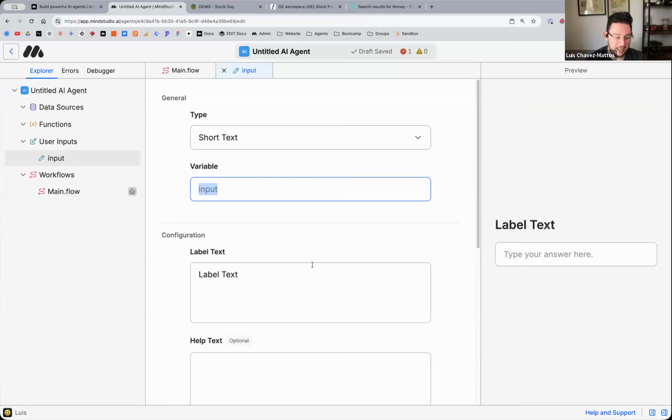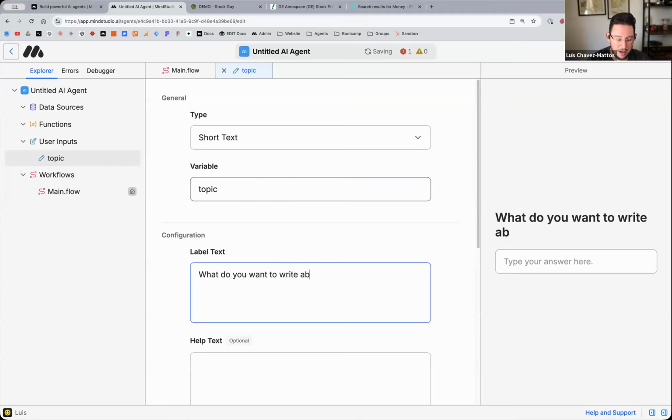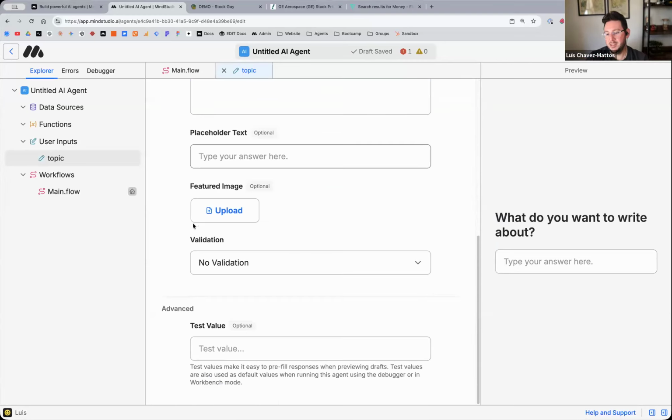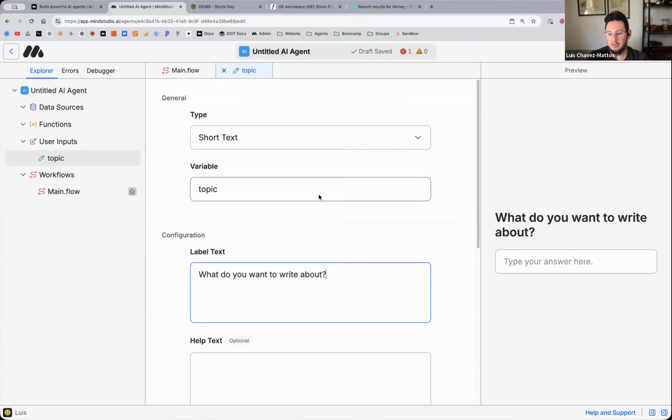So in this case, I'm gonna call this variable the topic. And for my label, which will affect this label text at the top, I'll say, what do you want to write about? There's a bunch of other settings here that you can dive deeper into, but just for the purposes of keeping it lightweight, we'll stop here.